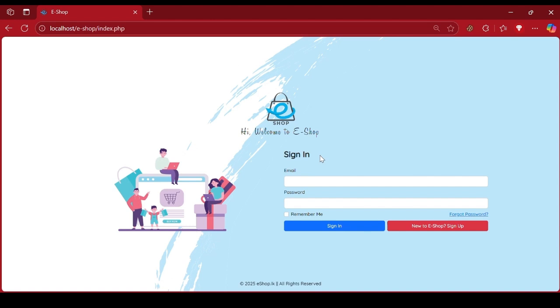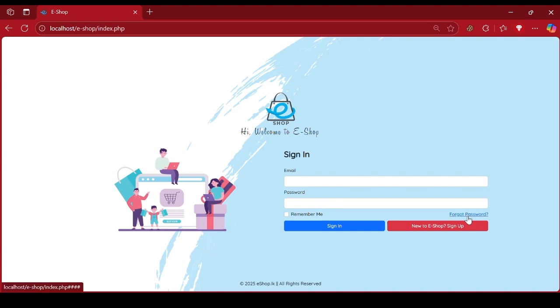You come into this page only if you have already signed up, if the database already has your details, your email and password. So you can give your email and password. Suppose you forget your password, you have this forgot password option.